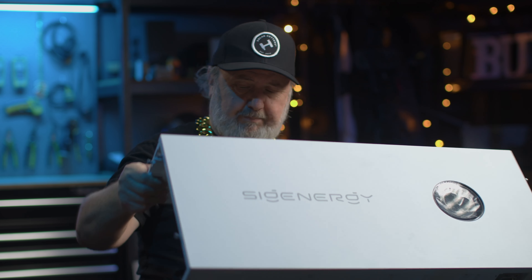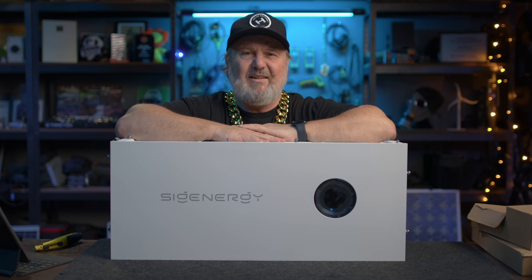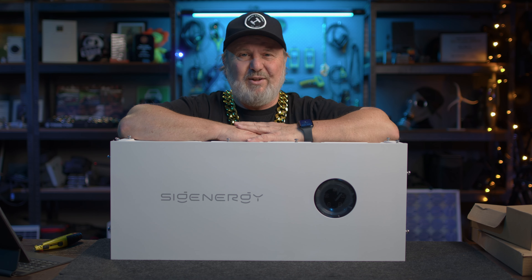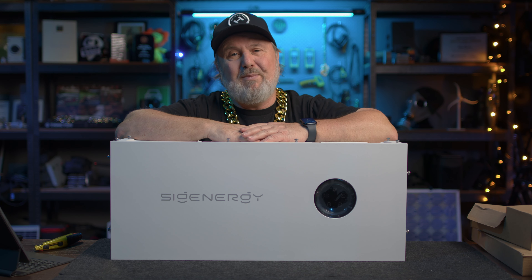On the front, it's not very exciting when it's not turned on, but this display has some icons telling you: is it charging from solar? Do you have AC power available? Is there DC charging to an electric vehicle — something I'm very excited about but won't be showing in this unboxing. Is it in any fault mode such as the grid not being available? And if the batteries are connected. It also has a programmable outer ring — you can set it to display circulating RGB colors or show charging/discharging status by color and movement. All user-configurable with the SIG Energy app.